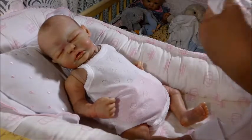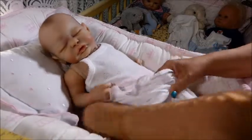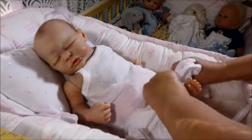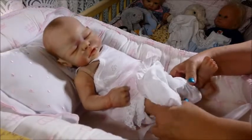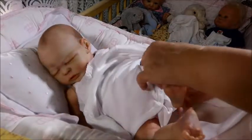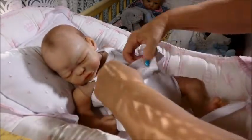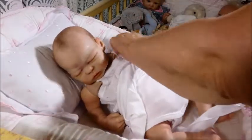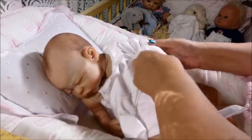I feel very comfortable doing this today because it just is not hot here. July was the worst July we've had on record — it was so hot. And as you know, we had all those horrible fires, which all seem to be under control right now. The two in Southern California are completely out. The one up in Northern California is not completely out yet, but it is contained. Thank goodness.